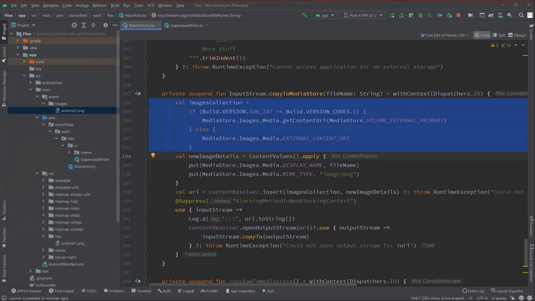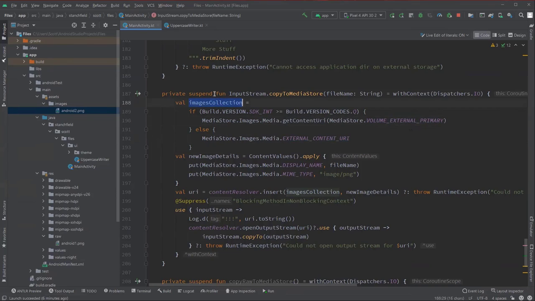And to do this, what we're going to do is we're going to start off with first of all, the main base URI that we want to talk to. And that's going to depend on which version of Android you're on. If you're on version Q or not, which is like, we're right at version Q right now, then I want to get the content URI for volume external primary. Otherwise, I'm going to use external content URI, which is going to pick one of them. It's usually going to pick the primary external storage place, but you can't necessarily be sure. It really depends on how the device is configured. This one says explicitly, I'm going to go for the primary one. So using this, I'm going to get the content URI for external primary there.